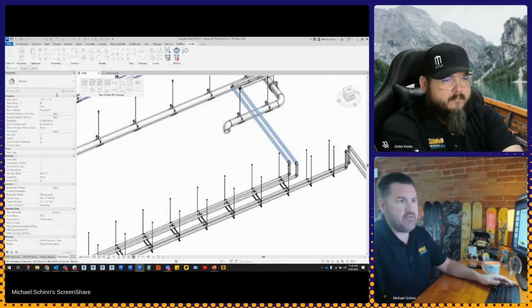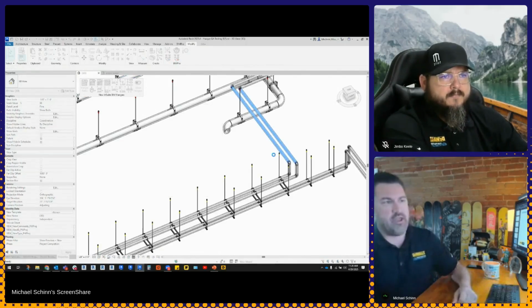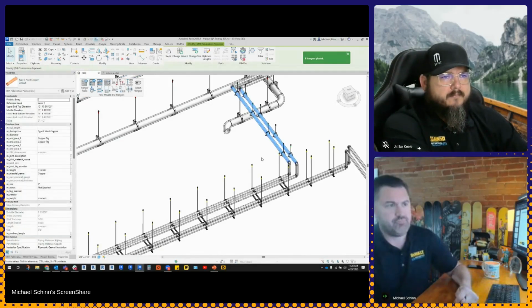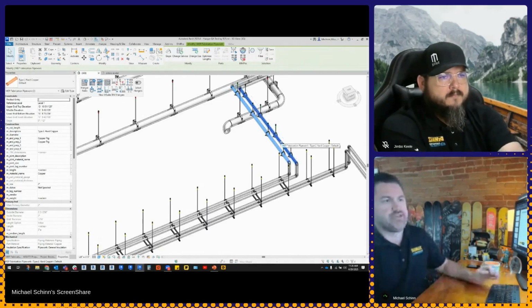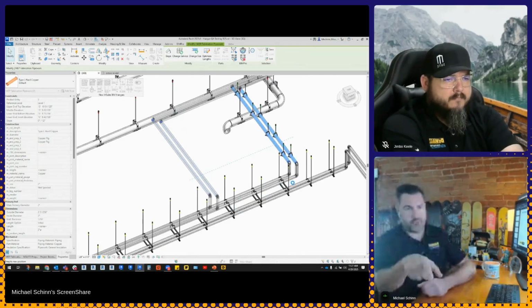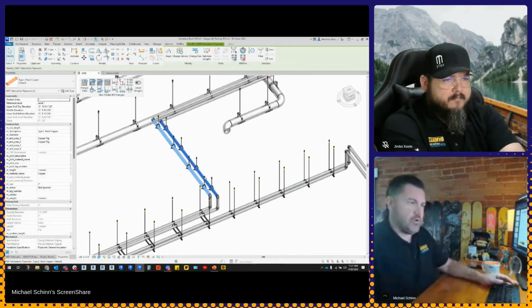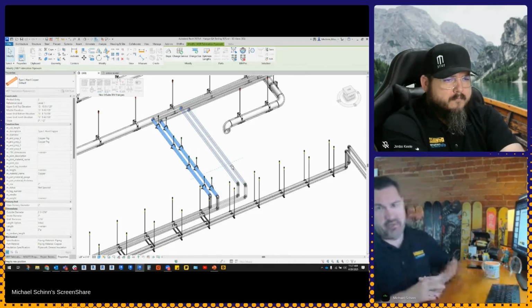Let's quickly add in, as we have a little branch here, some single rod hangers going across here. Cool. Well, I need this branch moved over because that's going into a bathroom. I need to move that over to here. Well, then I want these trapeze to also update. Again, another major time saver. I want to move this back over to about there.